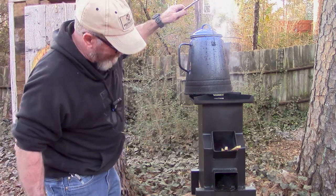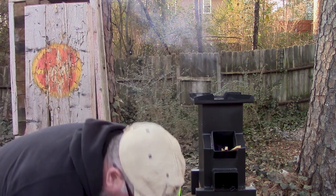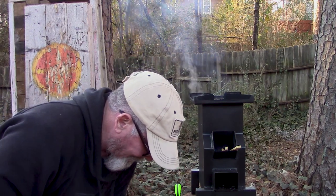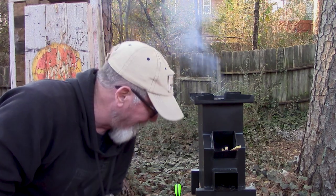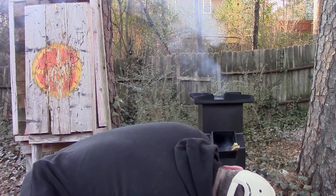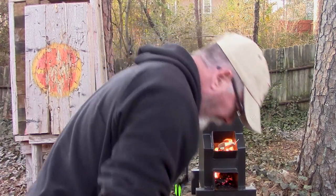It went from absolutely not boiling to boiling like crazy, so I went to put the fire out since it was boiling so hot so quick. But when I looked at it — cowboy coffee mess! I was so busy feeding the fire that I didn't pay attention to the kettle, and the kettle overflowed. I don't know how long it was boiling — I don't think it boiled for four minutes. But my fire is almost out, still got some coals in there. Let's get some more flame going and bring it back up.